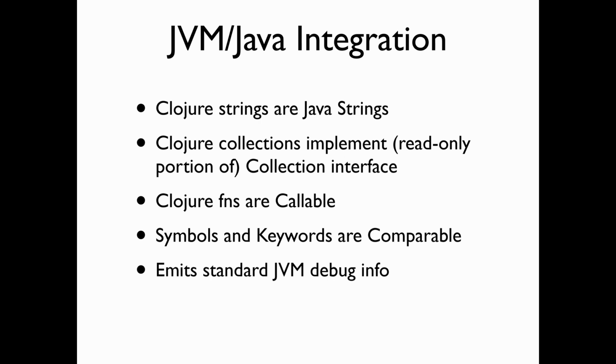hopefully I can find this one. This is JSWAT. This is a Java debugger. I didn't touch it. I said start Clojure, and down here this is some Clojure code. I called the select function from Clojure, which takes a map and pulls out a couple of keys from it. This is the Clojure code over here. I put a breakpoint here.